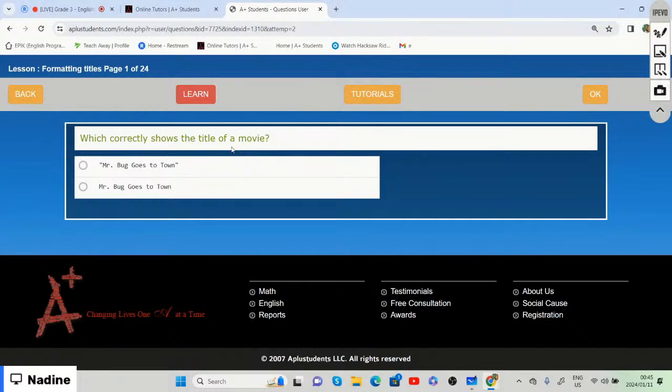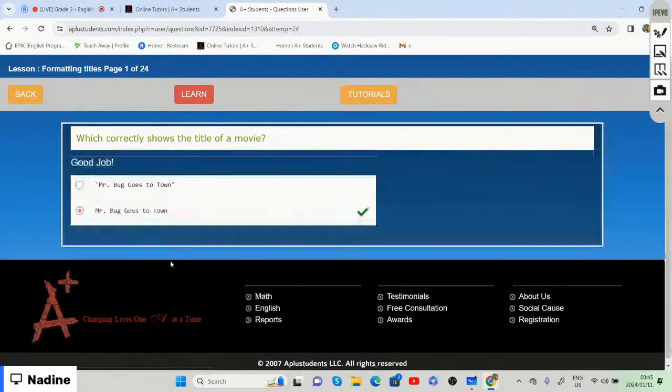The first option or the second option, which shows the title of a movie.